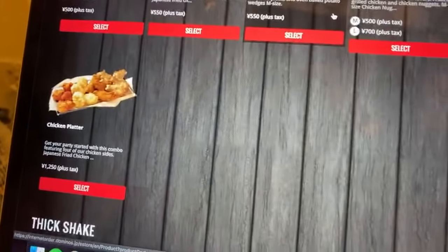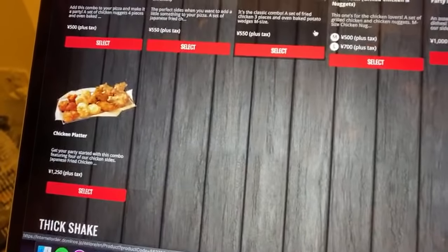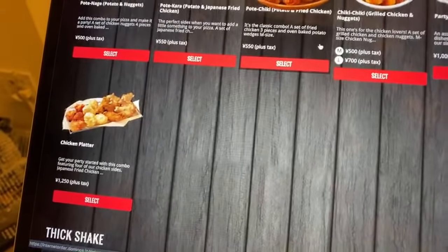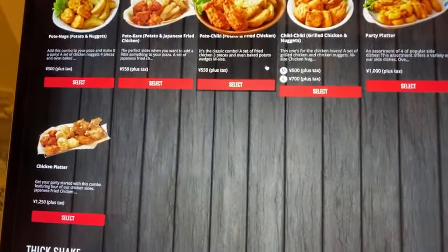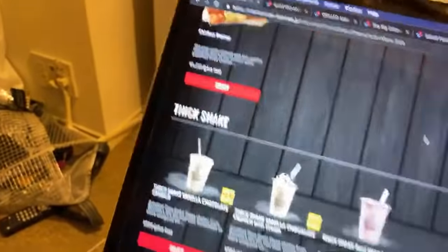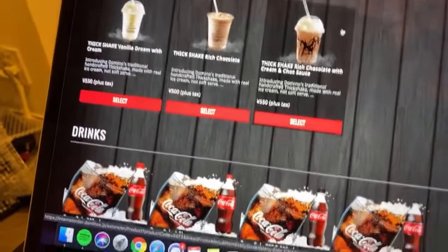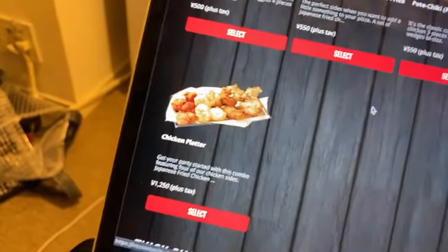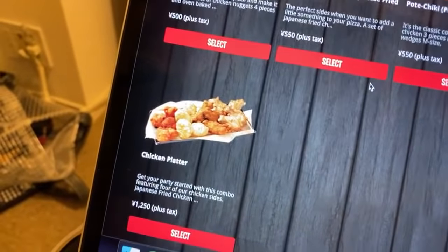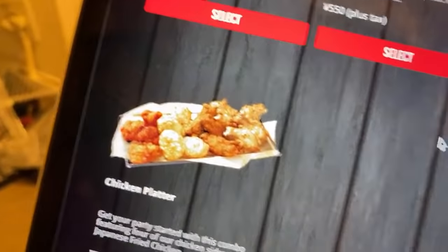Okay, let me look at these super chats and take these suggestions to heart. Loaded wedges. I have to get the loaded wedges because Caitlin, the JoJo, donated those 10 Canadian dollars. And those are worth... wait, are they worth more or less than American dollars? I don't know. This is crazy. Now I get how people can survive off of IRL streaming. Sorry, I zoned out and scrolled right past the chicken platter, which comes with everything. I don't want that. That's too much food. Why does it look like banana chunks? It kind of looks like a banana split.